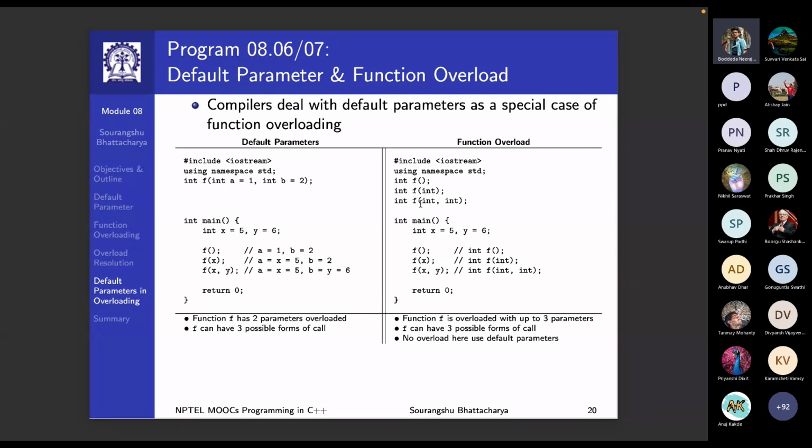So basically you define 3 different functions, all with the same name, of course, but different parameter types. So int is where you have int a and int b with no default values. F int is the one where you have int a with b set to the default value, and int f with no parameters is where you have the same function definition with both a and b set to the default value and no input parameters.